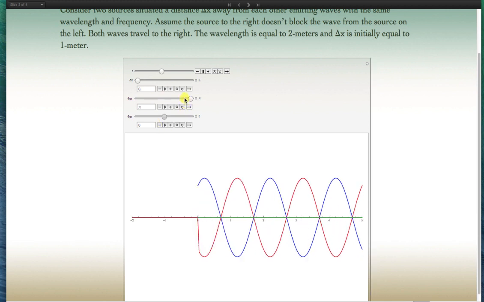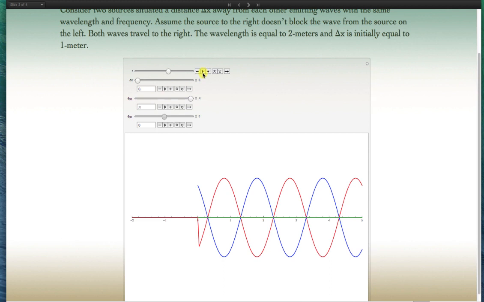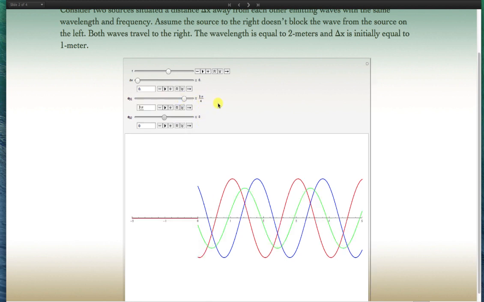If I go to some intermediate value, if I don't have a phase constant of pi and another one of 0, so the phase difference between the sources is pi here. If I have something else, just select the value 3 pi over 4 and 0. That makes them not quite line up perfectly. You don't have maximum on top of minimum, nor do you have maximum on top of maximum. It's somewhere in between. And so when you add these two curves together, the red and the blue, you get something that's sort of somewhere in between.